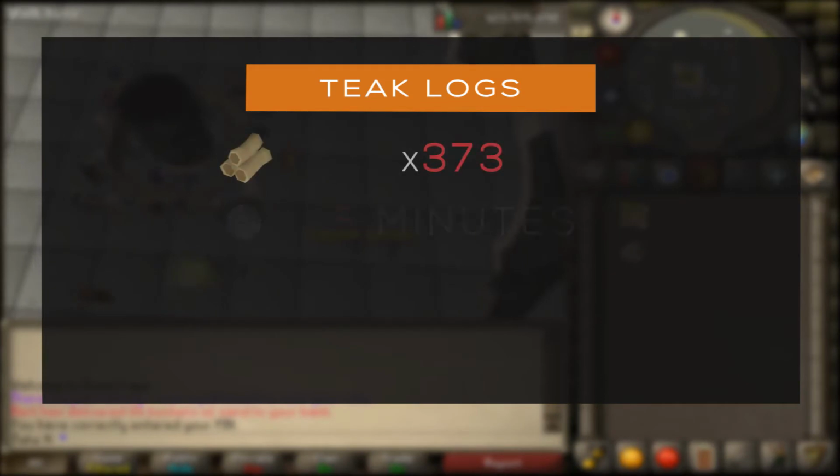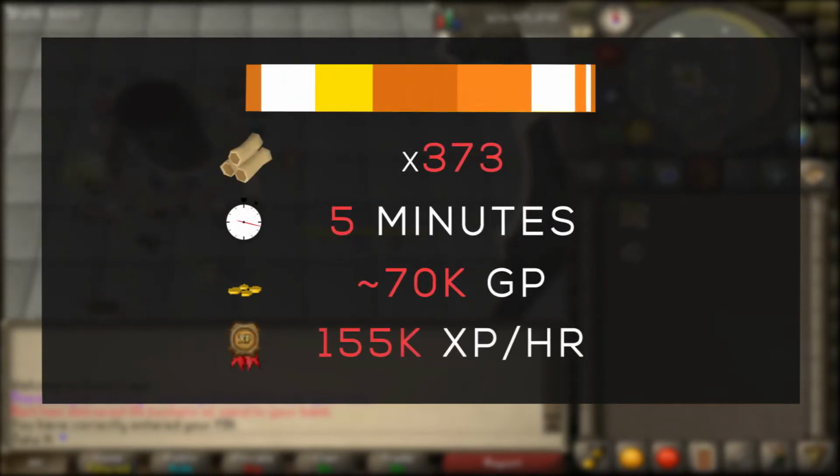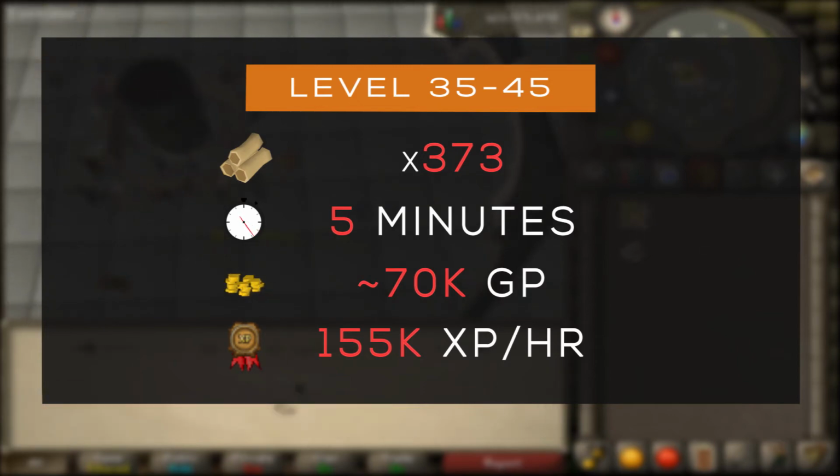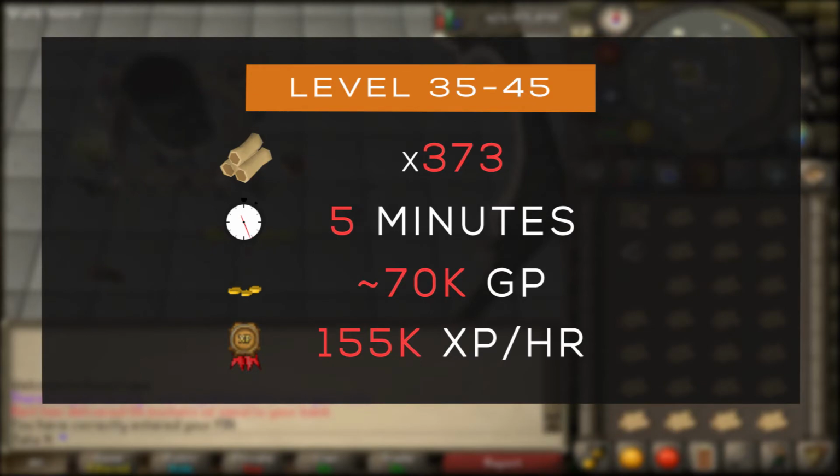From levels 35 to 45 you can burn teak logs, and you'll need to burn 373 of them to get to level 45. This will only take around 5 minutes and will cost you around 70k GP at 155k XP per hour.